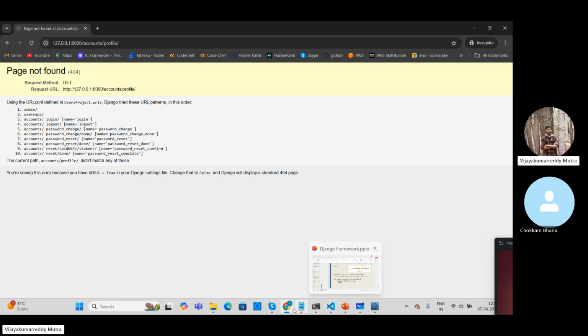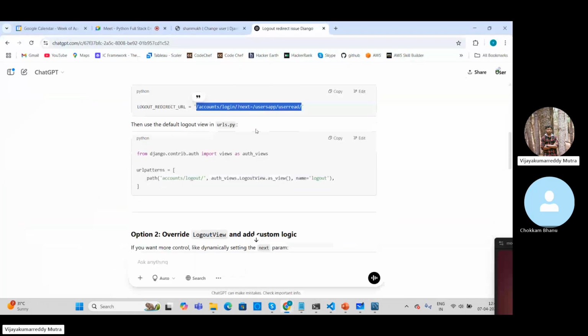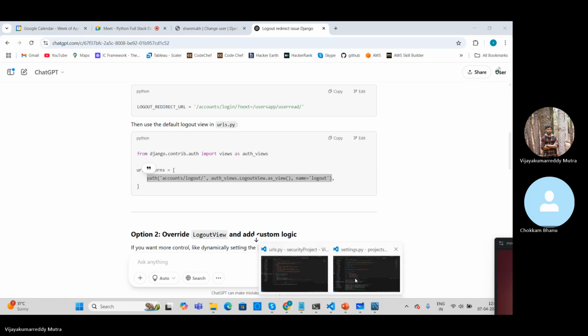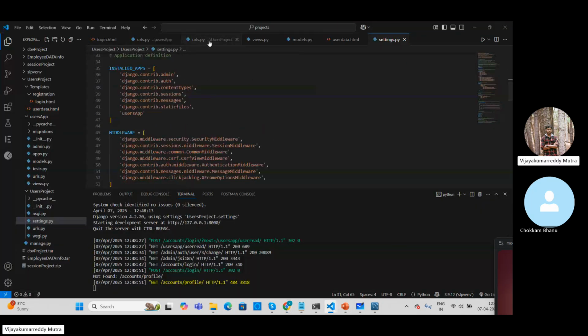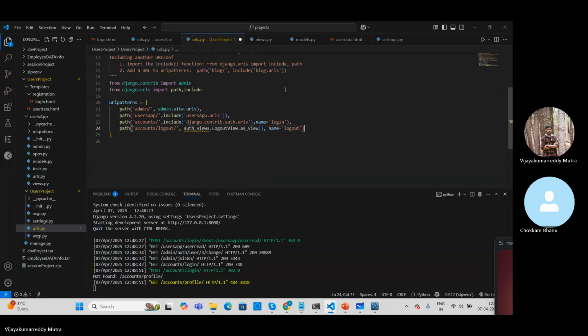Okay, let's try to add this path that they just suggested. So we have given it like this. Okay, under urls.py, just add this path too. It is project URLs, comma, slash. Okay, not this one. We'll just use urls dot.